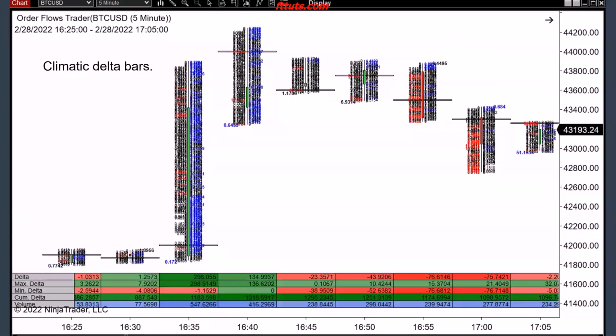Okay, another example, and again, when you're dealing with delta, you're looking at the delta numbers. You're not looking at the volume inside here. You can break it down, but usually the climactic delta bars are so big they're off your chart. I had to scrunch it in here to fit it, but since this is on delta, what I'm focused on is the headline number here, the delta, 296. Previous bar was 1. Bar before that was also -1. 547 Bitcoin traded versus 77 versus earlier 53. So it's 8 to 10 times more volume coming in. That's massive. And what happens? Next bar opens up, makes a new high, and then more or less goes sideways, starts drifting back down.